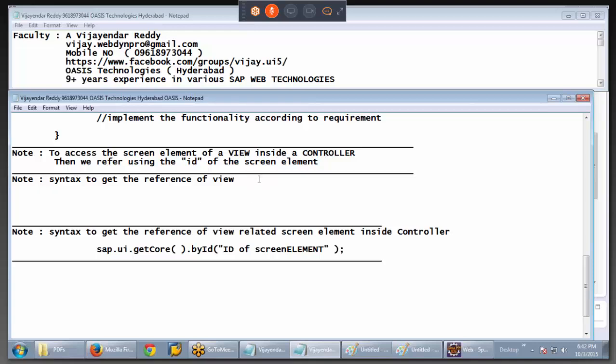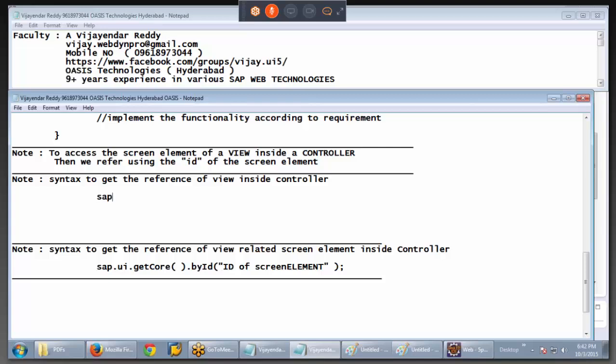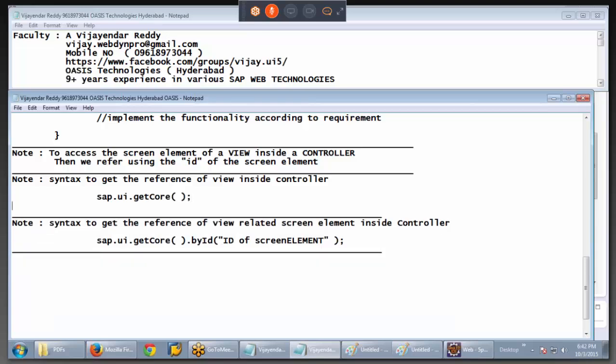Syntax to get the reference of view inside controller. Then directly you can use sap.ui.getCore. So that is what you need to use. Simple, and it's important.